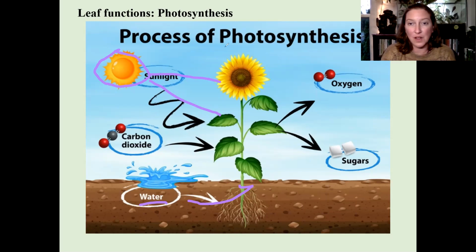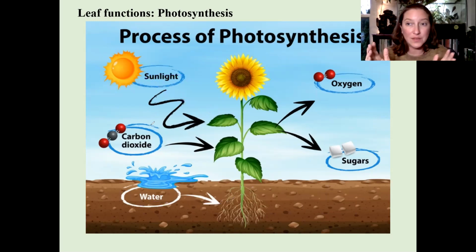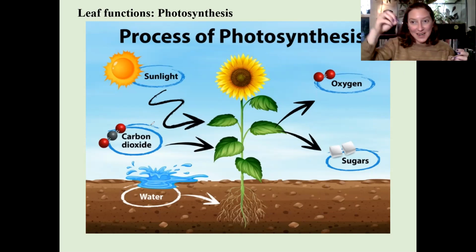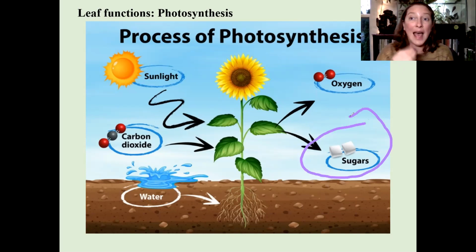So just as an overview today, what happens during photosynthesis? The plant absorbs carbon dioxide from the air. The plant absorbs water from the soil. And then with the power of the sunlight is able to do chemical reactions, boom, boom, boom, chemical reactions. That's my noise for chemical reactions. But sunlight, energy, water, carbon dioxide, and you get sugars, which the plant uses as food. And when we eat the plant, we're consuming this sugar too. We use it as food as well.